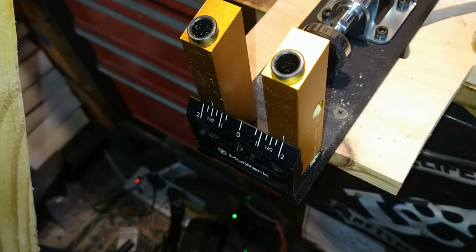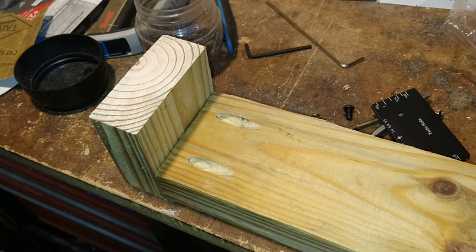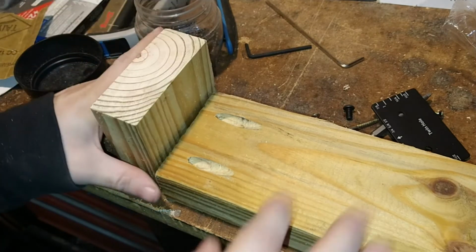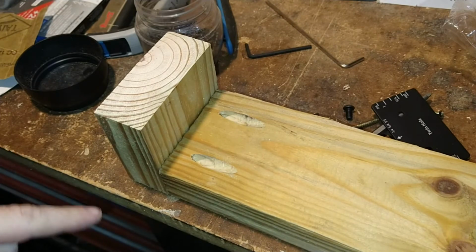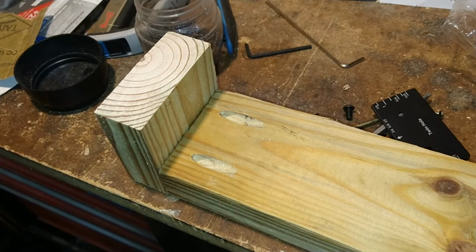So be right back. Okay, so I have this little scrap piece of wood for now. What I wanted to do was look at their chart really quick, because I have a feeling I gotta grab my screw kit to get my screws for this. So I think I need a smaller screw than what I grabbed.